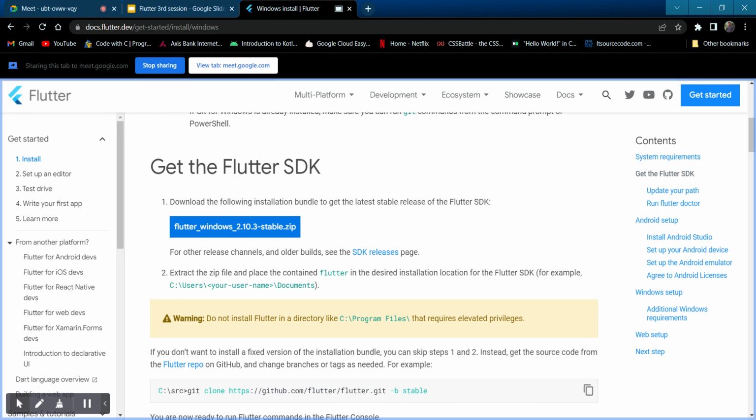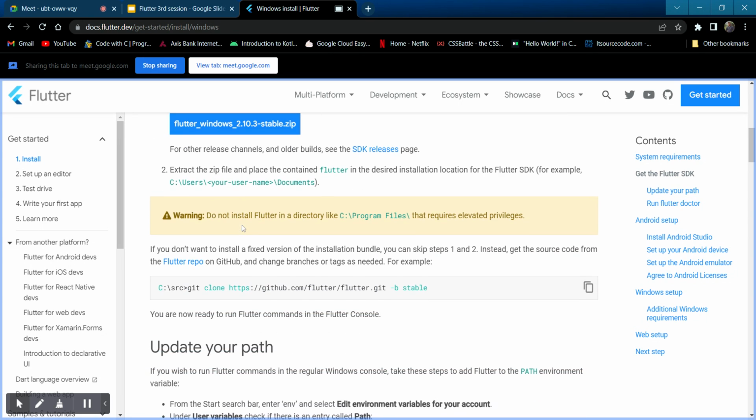Instead, you can use the source code from the Flutter repository on GitHub and change branches or tags as you need. For example, this is the source code. If you copy this and paste it in your command prompt, it doesn't work because you have to create a folder called src.